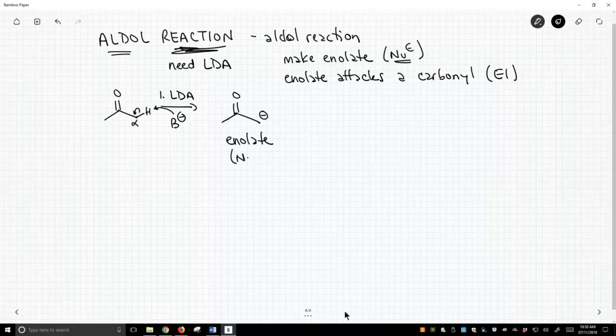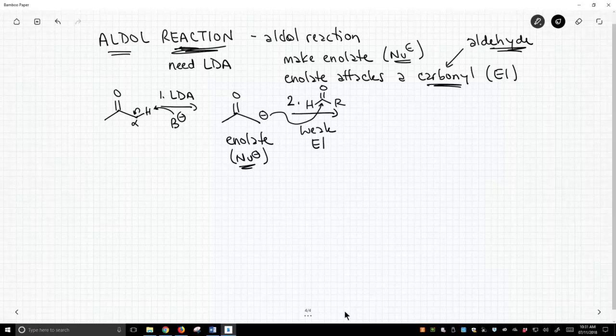And of course we know our enolate's a good nucleophile. Now we're going to react it with an electrophile. So the first step we deprotonate, then that means the second step is coming along. We're going to react this with another carbonyl. This other carbonyl is almost always an aldehyde. Now you'll see a lot of examples on the internet where people don't do aldehydes, and a lot of them simply don't work. So almost always we will have an aldehyde reacting here. Well, an aldehyde is a weak electrophile. Hey, that's okay. We just made a strong nucleophile, or enolate.